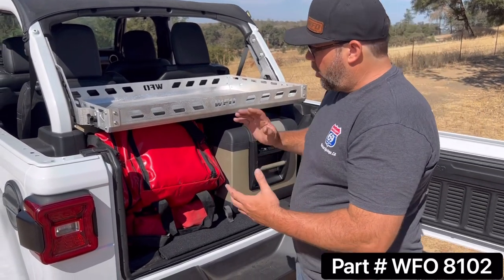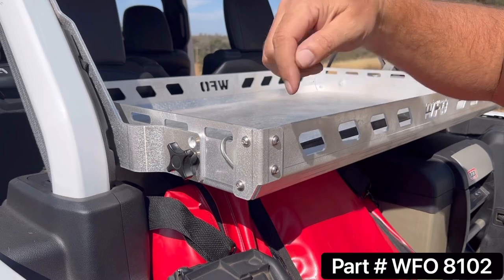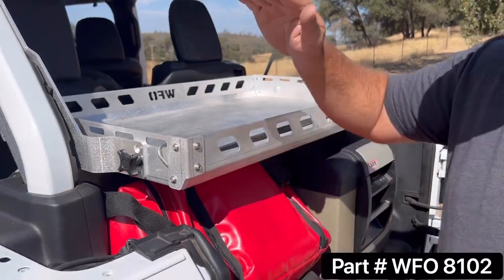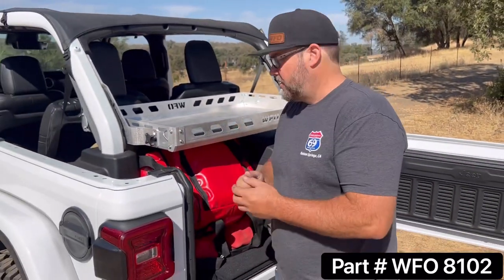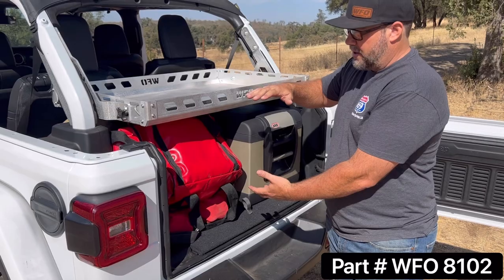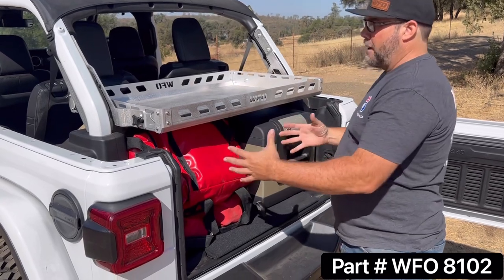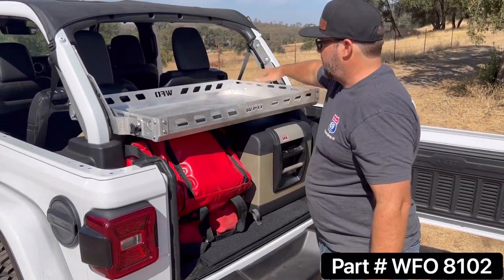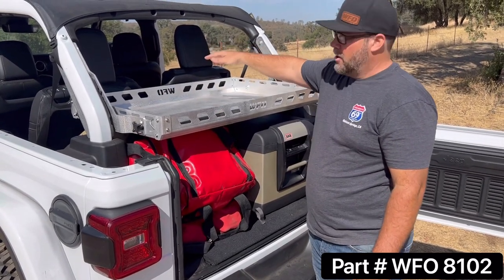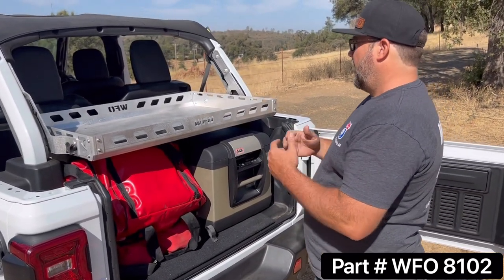The height of a 63-quart fits underneath here, and most other regular ice chests still fit as well. There is adjustability: if you look over here, there are three holes on the side of the bracket, three-quarters of an inch apart. Right now we're at center height — you can go three-quarters of an inch down or three-quarters of an inch up, so you have an inch and a half of total height adjustment. It doesn't go way high, but I like my stuff stowed where you can easily reach in. It also keeps the basket at seat level so when nothing's in it you can still see everything in the mirror.